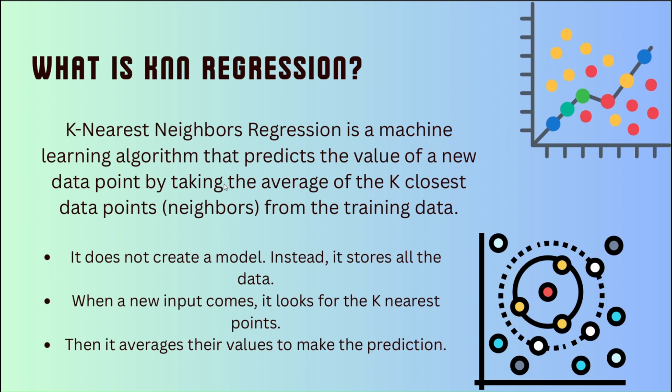So basically it's like saying, hey, what do my nearest neighbors think the value should be? And then you take the average of what they say. Here we have a few examples. If you see here, when your point is the pink one, you have to find the nearest neighbors, and these are the nearest neighbors of this pink one. So this is how they find the closest neighbors and average them to give us the value.